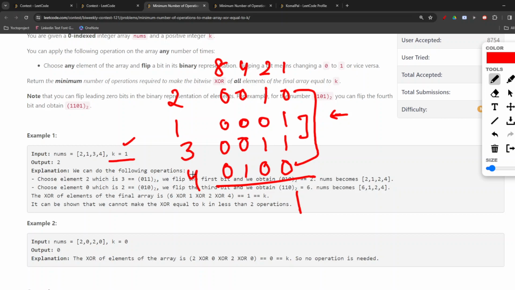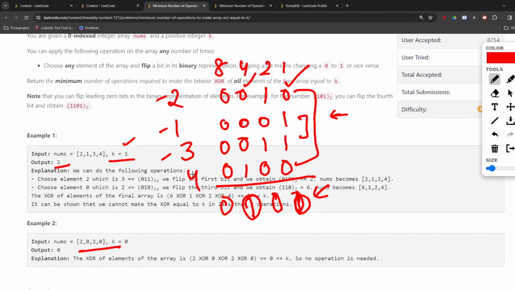Then here also we are required to make any of these, the 0th bit, flipped to 1. That is what is required so that it cancels out and at the end it becomes 0 here. And it is already 0 here, and here it is already 0, but here we require one change. Basically, we require a change here and here. 2 bits are required to be changed. So that's why we require 2 operations as the answer.